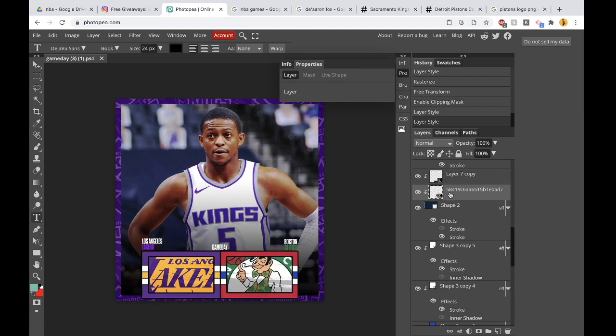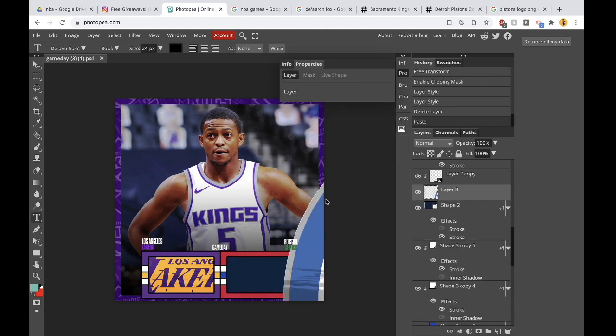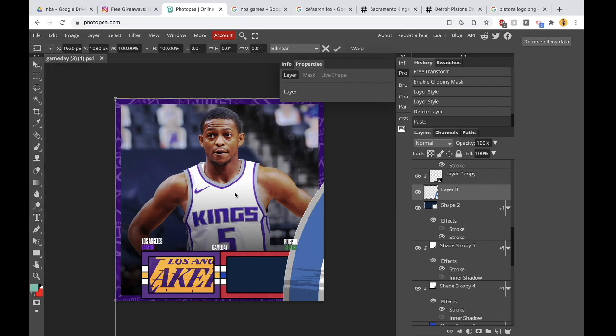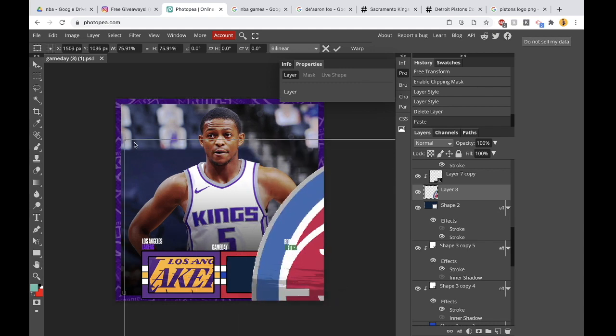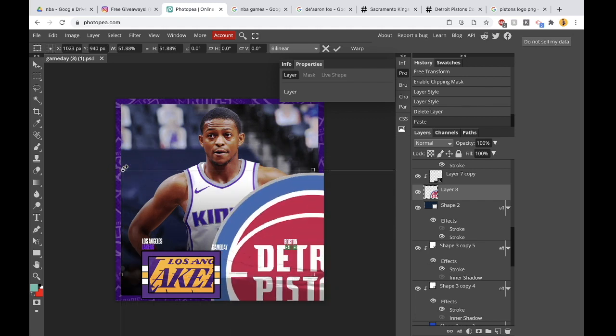So I'm going to delete that by pressing delete or backspace, and then I'm going to paste, pressing Control V or Command V, depending if you're on a Mac, which I am, or on Windows, which most people are on.